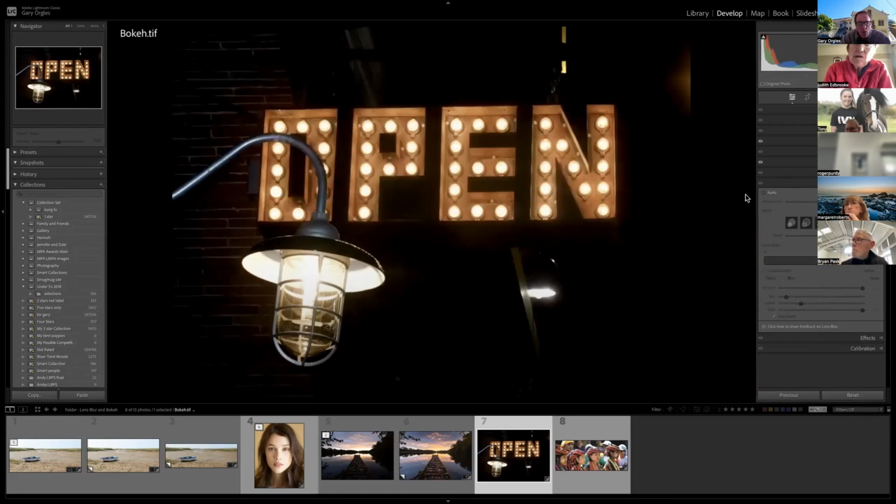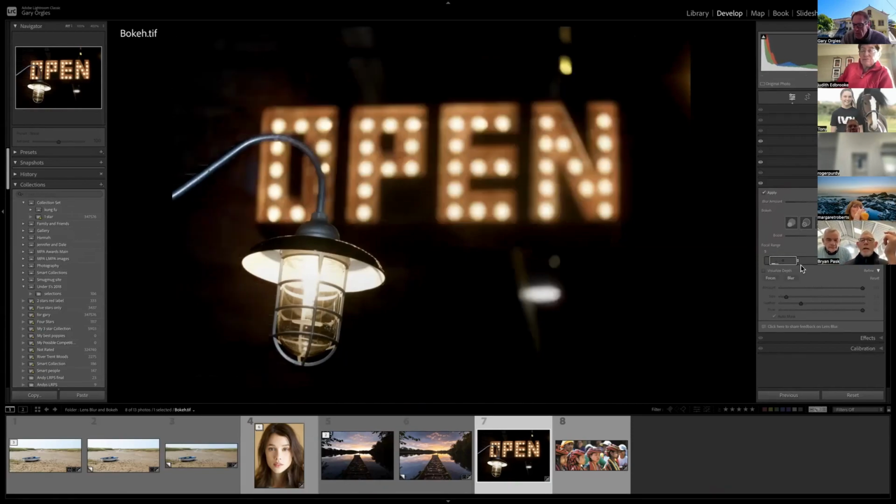It's one of those things you've got to practice with and play with. But you've got to think, it's got to keep resampling. And it's not like the brush tool is normal where you draw a line, it does it. It has to resample and try again. So that's what they actually do. I'm going to just put that back on. I'm going to move that open a bit more.